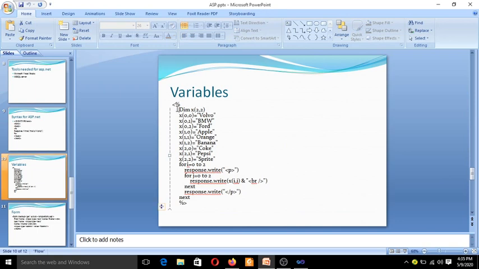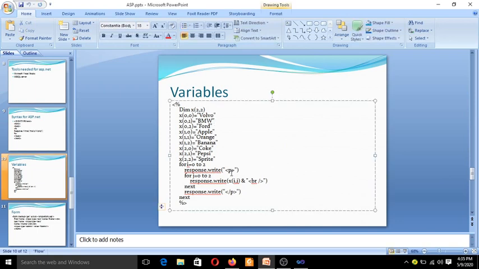Now this is the variables. This is how you can mention variables over there. This is the simple code of an array or a list. Here, dim. This is vb.net help. Whenever you develop an application or write any code in vb.net or Visual Basic.net, you must declare your variables with dim. Here I want to declare a 3 by 3 matrix. The array starts from 0, so 0 1 2. For the first 0, the second one changes: 0 0, 0 1, 0 2, then 1 0, 1 1, 1 2.